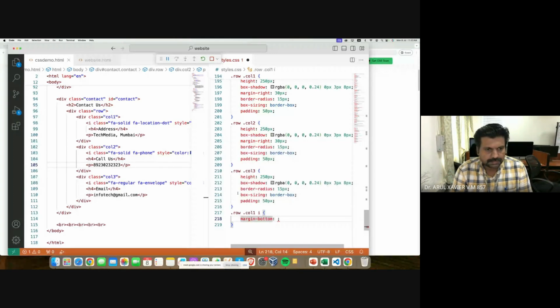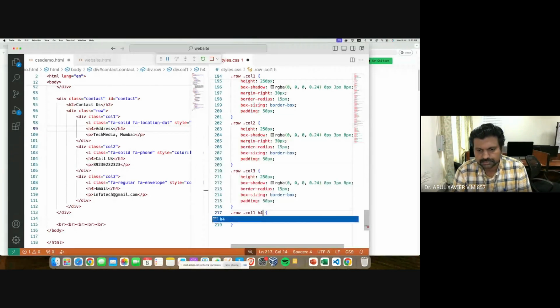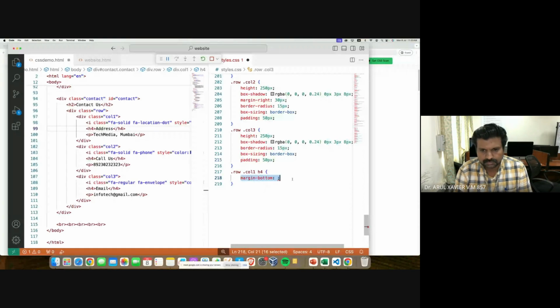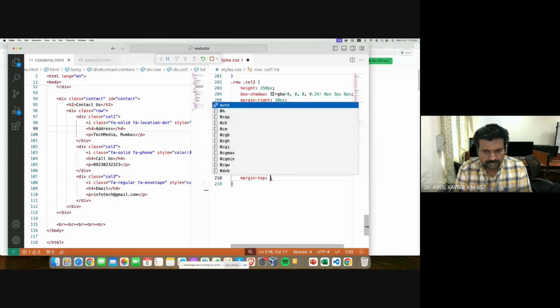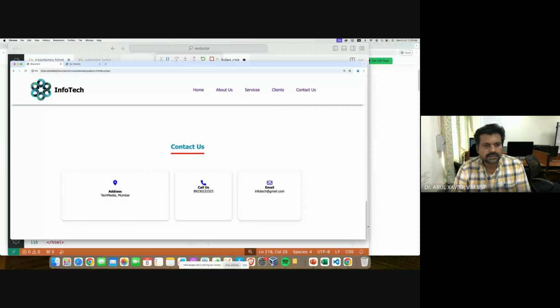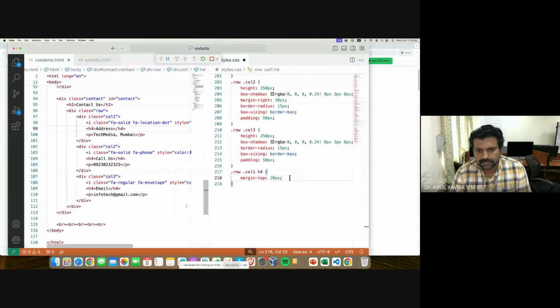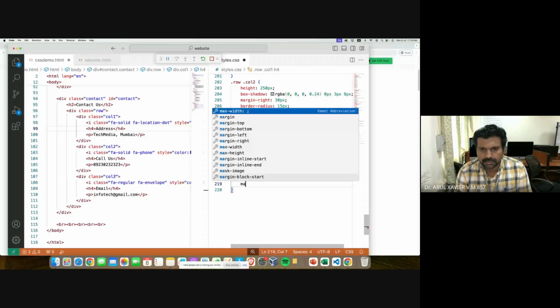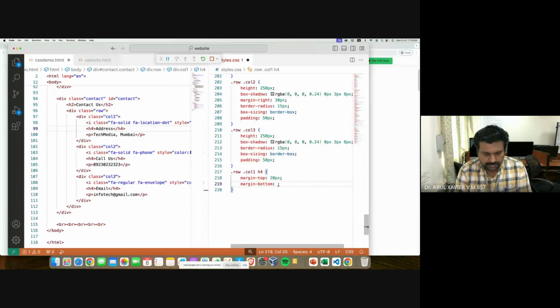Otherwise we can select the H4 and set margin top, so margin top 20 pixel. Let's try that. Now we are getting enough space between the icon and the heading. The same way we have to give space between address and the paragraph. So we can use margin bottom also, 20 pixel.